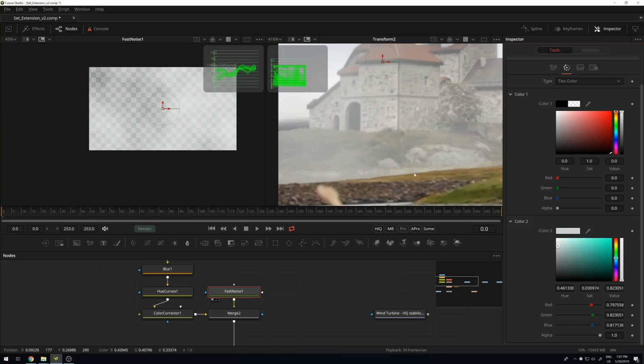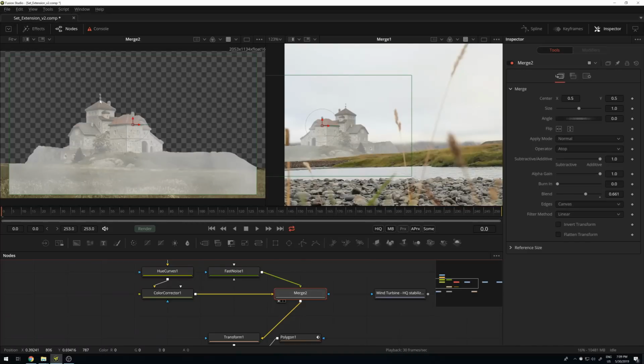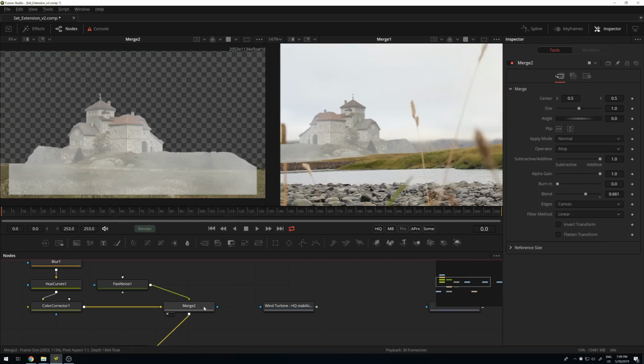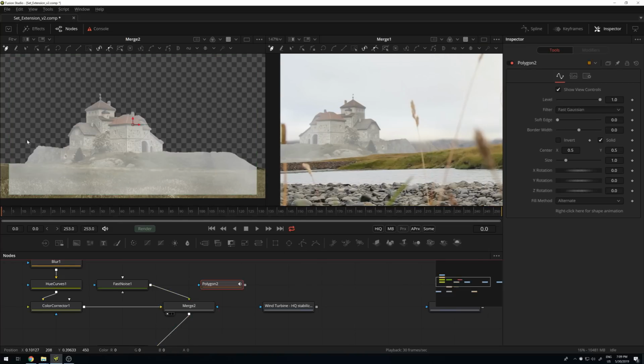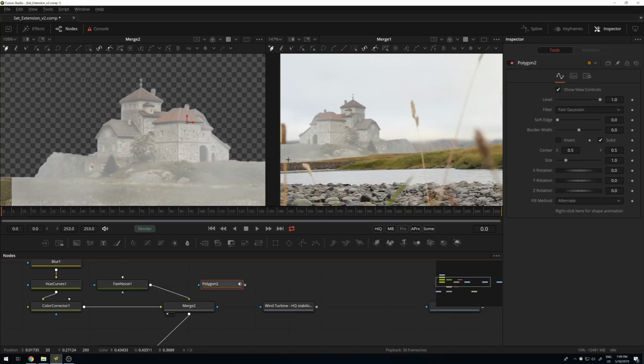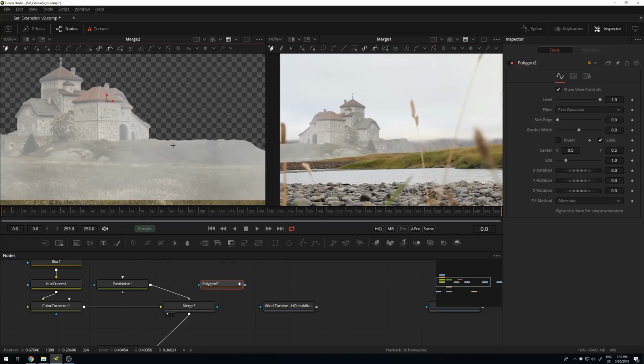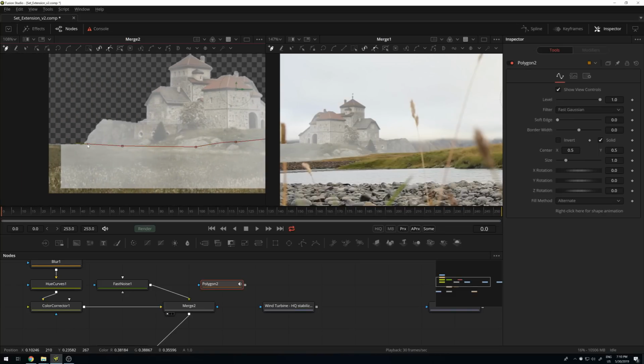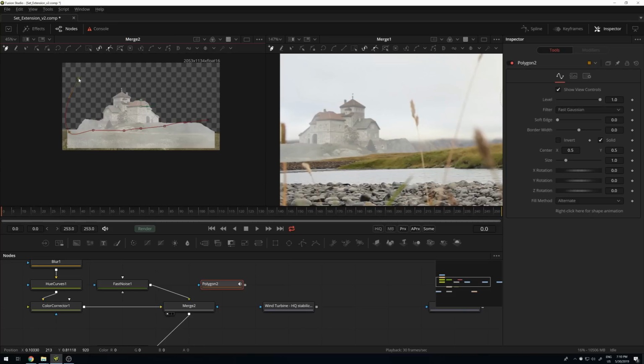Now what is obviously not good is this harsh line here. So let me mask it out with the Polygon Mask, and I need to do that here on this merge node. I bring it into the left viewer, and on the right I can see the effect of the mask. So I think the question is what is in the foreground, what is in the background, right? I think that the front area here should be in the foreground, and then towards the end I want this all in the background, like this, and the top of course.